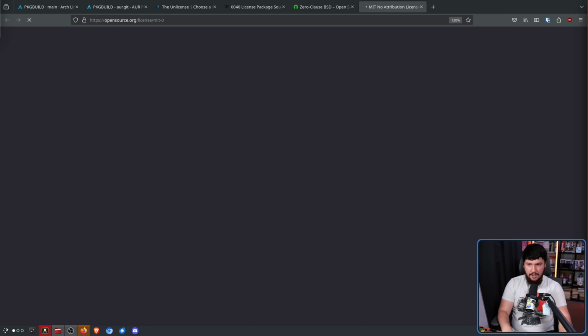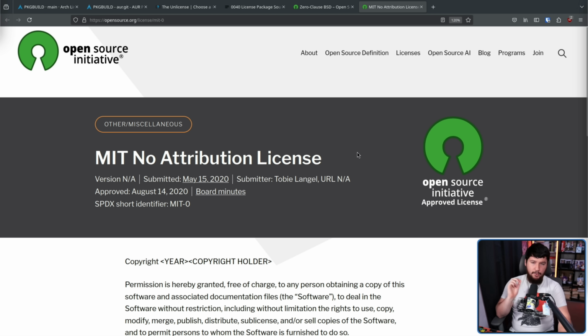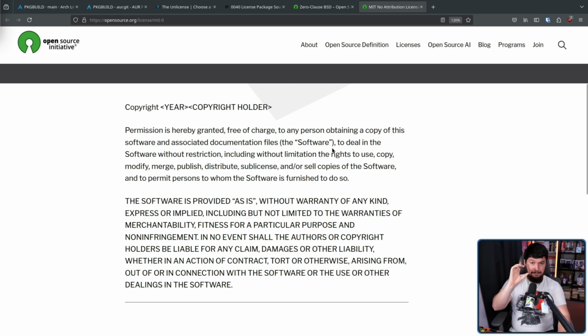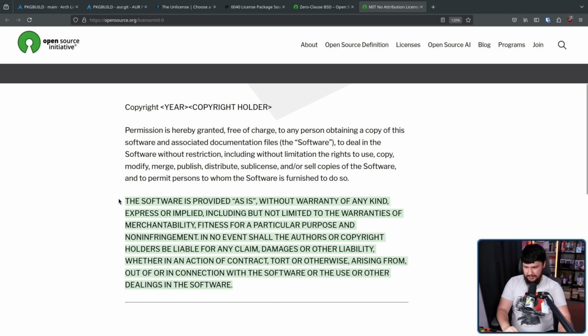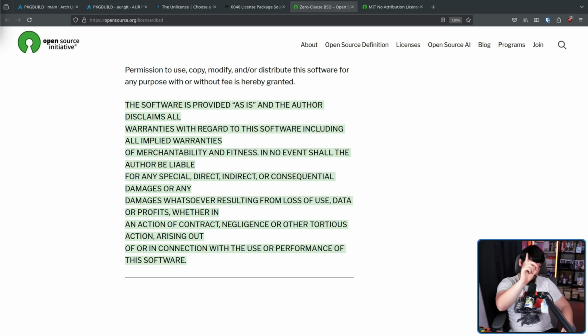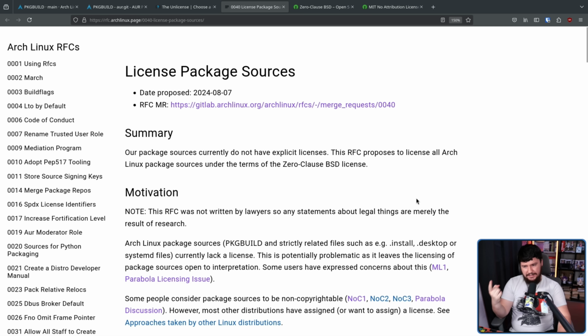This is the same reason why there are licenses like the MIT No Attribution license. If you weren't sure that BSD0 was MIT derived, this should basically tell you that. This right here is literally the same thing because these both come from the general MIT license. The main difference with the MIT No Attribution is there is also an explicit clause allowing sub-licensing. Now, keep one very important thing in mind. Neither I nor the person writing the RFC are lawyers, so take everything we say with a giant grain of salt.